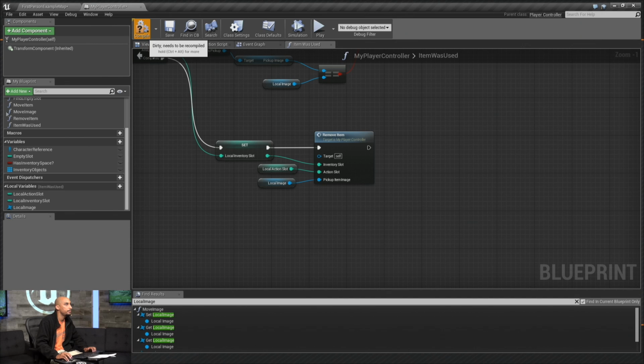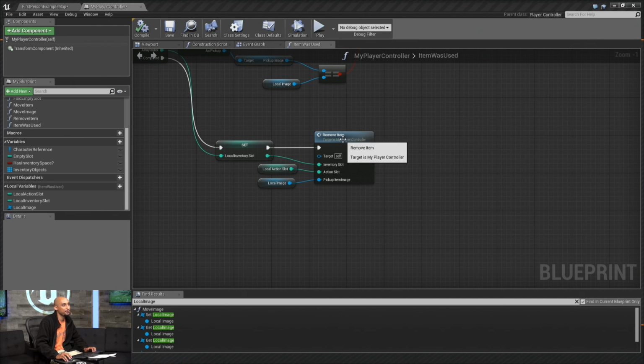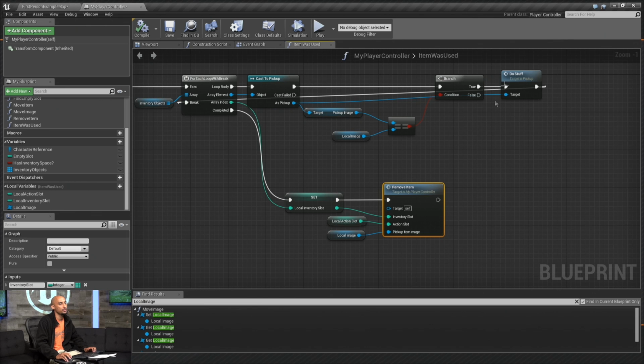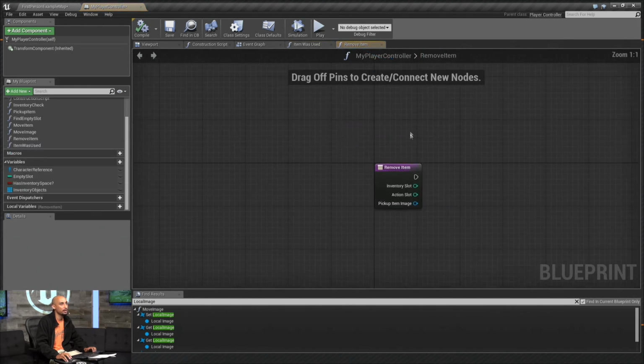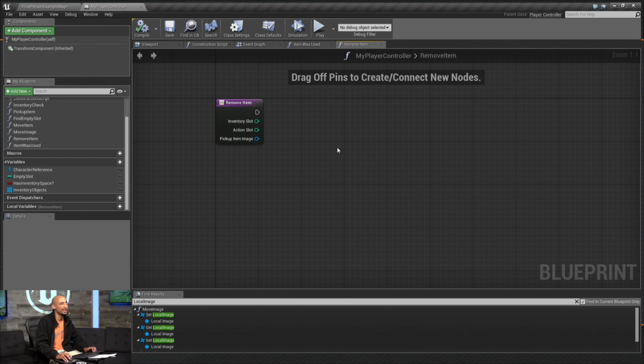So we can compile. We've got to go into the remove item, which I forgot about. We need to do that, so I'll try to get to this as quickly as I can here. So here's our remove item function. We've determined that we want to use the item. We're now going to go through the process of removing it. So I'm going to double click on this remove item. We need to set this script up, and then we need to hop into the player character, do one quick thing to allow them to press a button to call the event to kick all of this off, and then we should be done at that point.